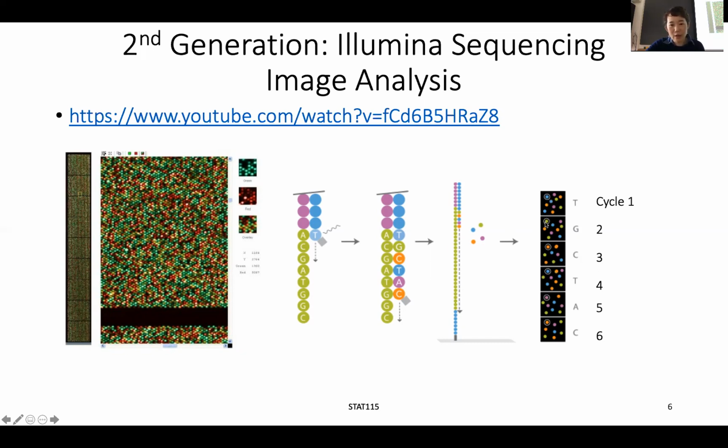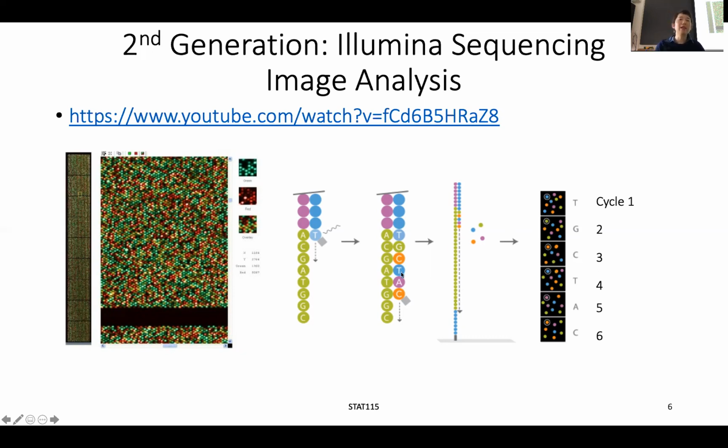And the second cycle, a green fluorescent color showing up, and that's G. And in the third cycle, an orange fluorescent color gets incorporated, that's a C. And in the fourth cycle, a T gets incorporated, 5th is A incorporated, and so on.